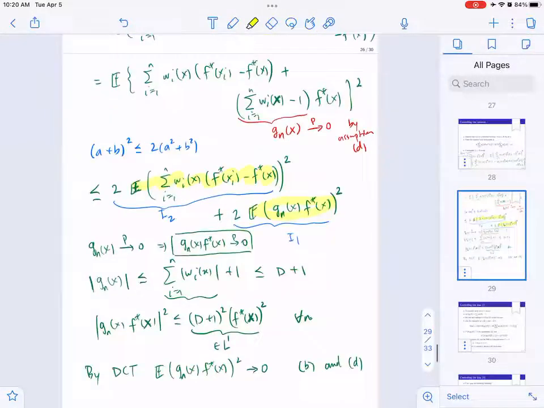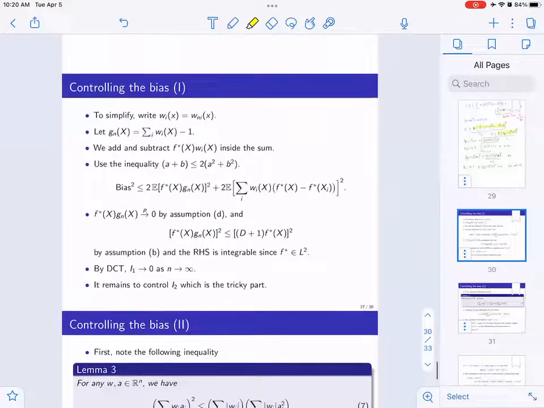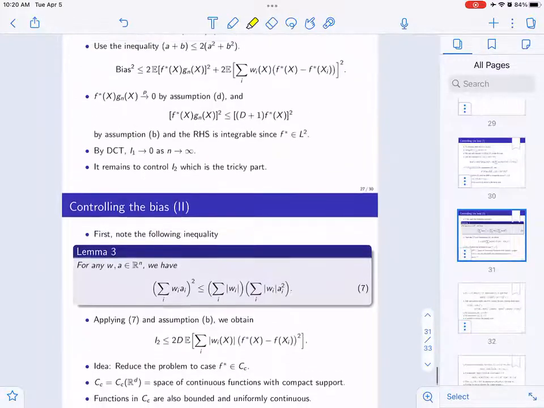All good? Move on. Okay, now we're almost there. So how do we bound this? The point is we pass to the case where f star is continuous with compact support. So use some of the assumptions to effectively reduce to the case where f star has that property. But because the argument is interesting, I'm just going to do it. And this is how you can deal with the unbounded variance as well. So you just pass to something which is continuous and bounded, because the variance is also in L2. Okay, so that's the part that we did already.